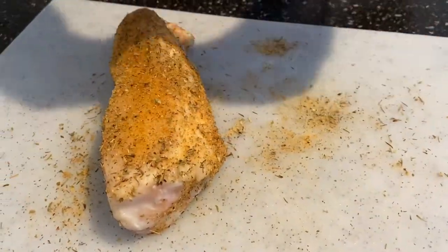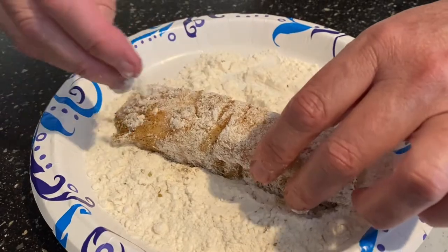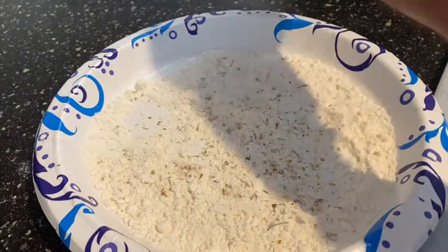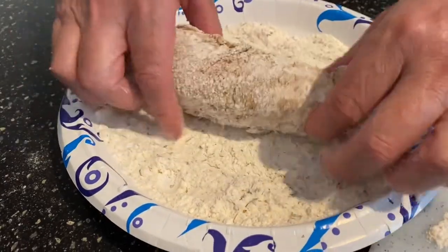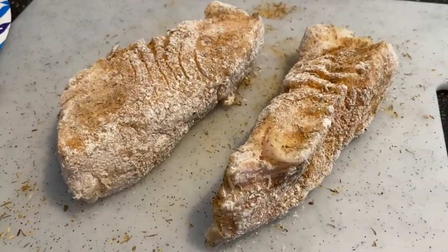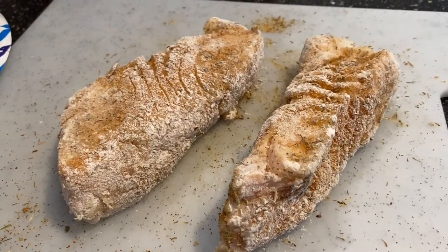Next thing I'm going to do, I have some flour over here. It's not really fancy — it's just a paper plate with some flour. I'm just going to lightly put that on there, shake any excess flour off, just a little bit like that. Put it back on my tray. Get the other piece of halibut, just like so — it's a nice big chunky piece. I just brought it out of the fridge, so I'm going to let it kind of get towards room temperature and then get my griddle ready.